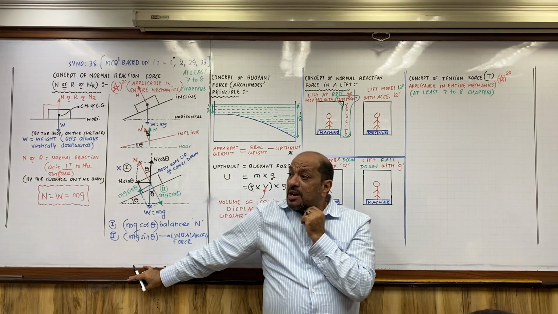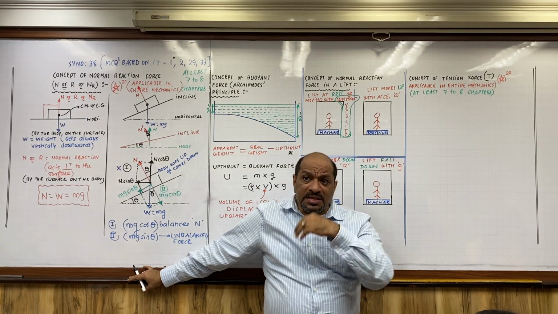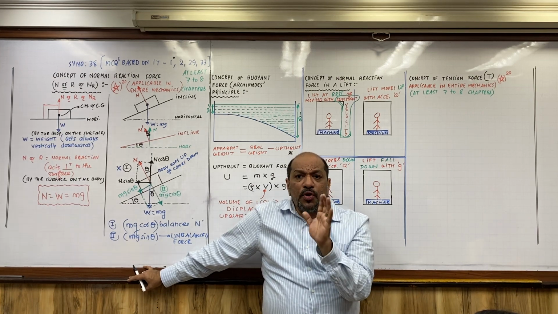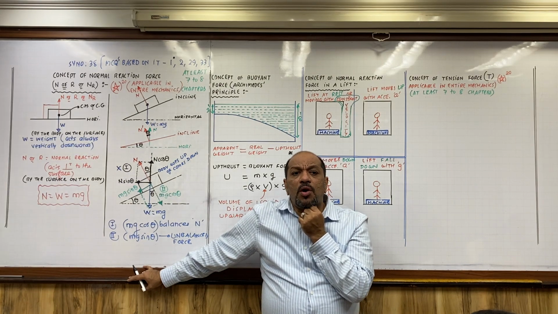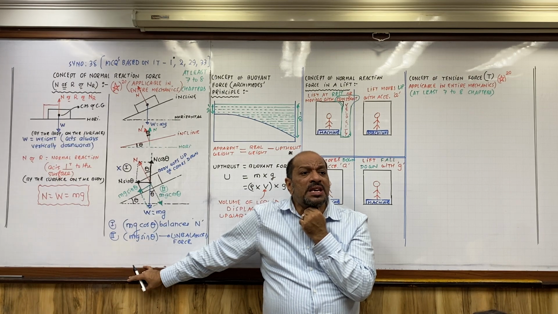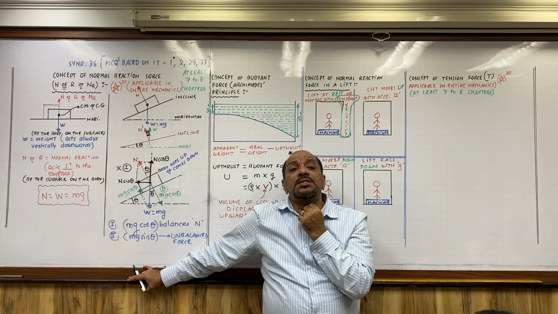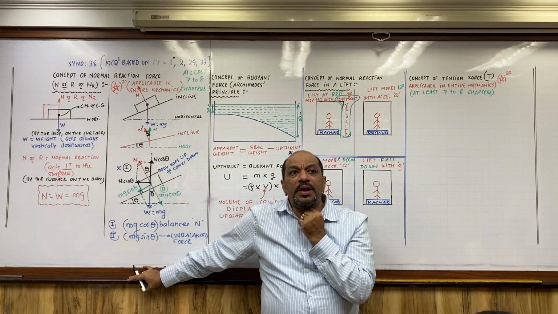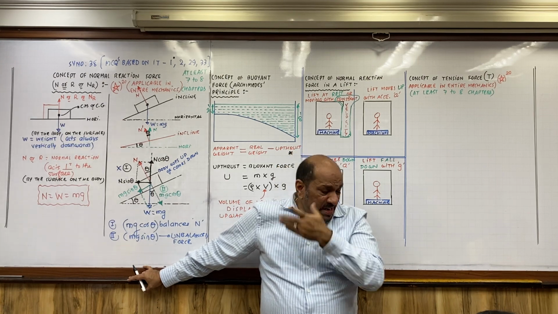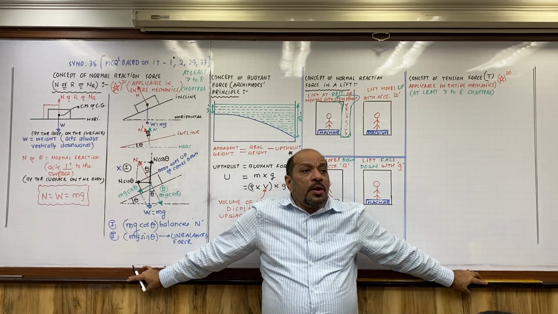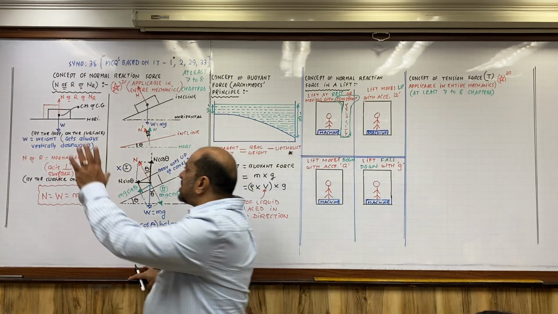Understood very well. Now, because we have just done this article, let us take up a problem on this. So we understand how they apply this. But before that, what can you say about weight of the body? Weight of the body is the force with which the body is accelerated towards the center of the earth, right? And it always acts, don't say downwards, it would be an incomplete statement, say vertically downwards. And what is the meaning of normal reaction force? It is the force exerted by the surface on the body, definitely in perpendicular direction, right? So that is this diagram.